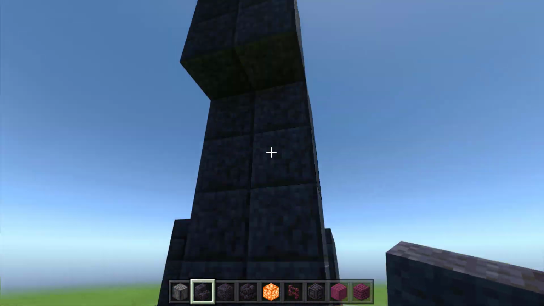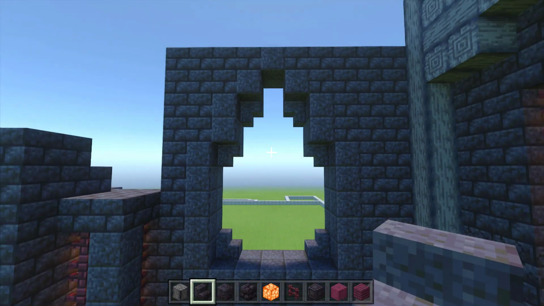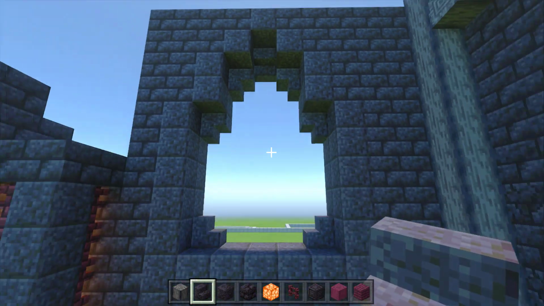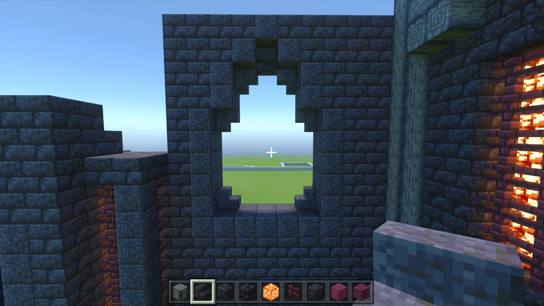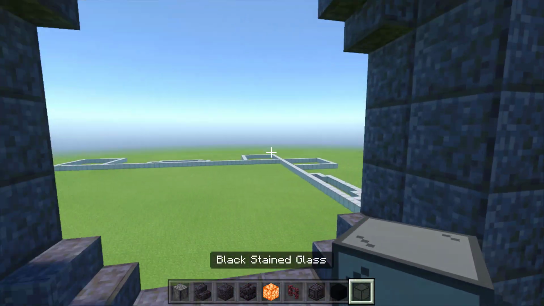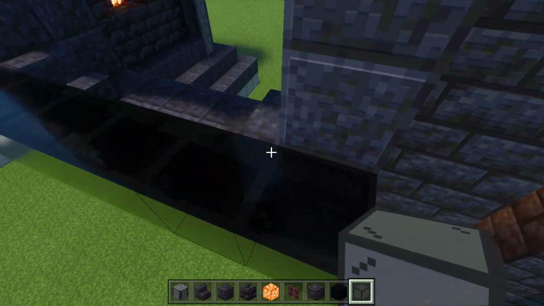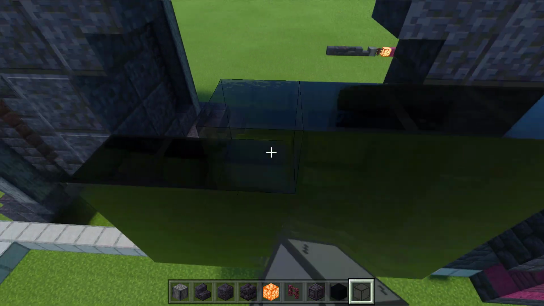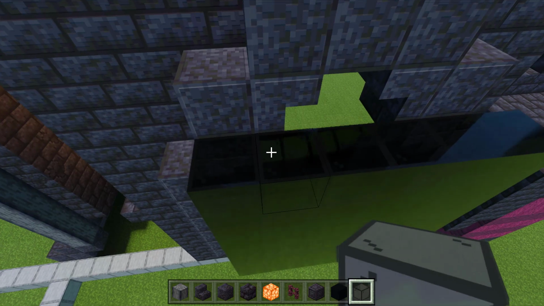And again, in this corner, a stair and an upside down stair and an upside down stair there. If you like, and I do, you can put an upside down stair here to give it even a little bit more depth. Then you've got a really nice design there. Now what I actually like to do then is to pop some black stained glass behind here, all the way up, and fill in the window.